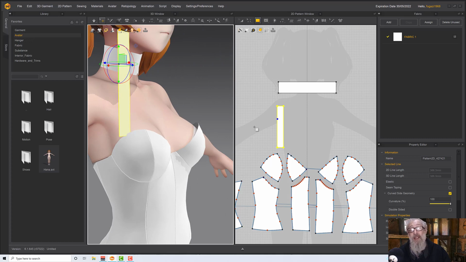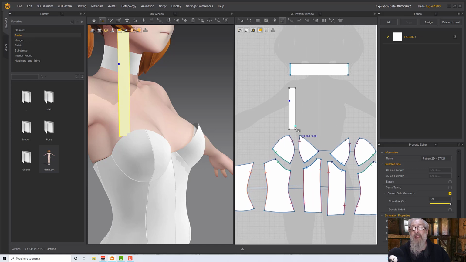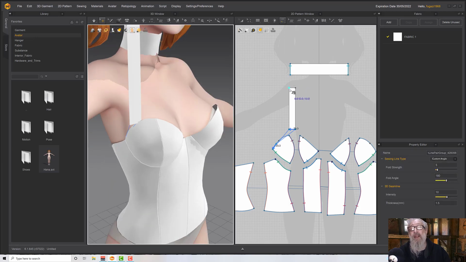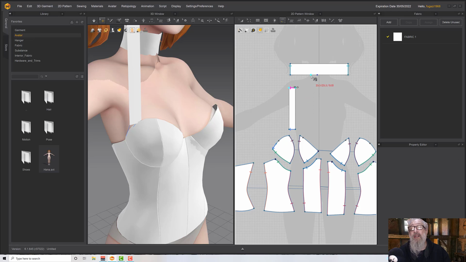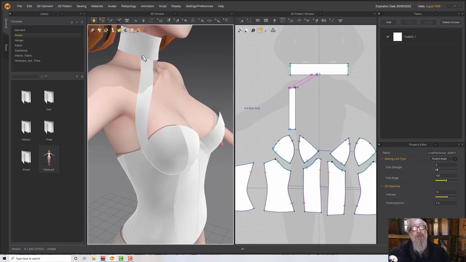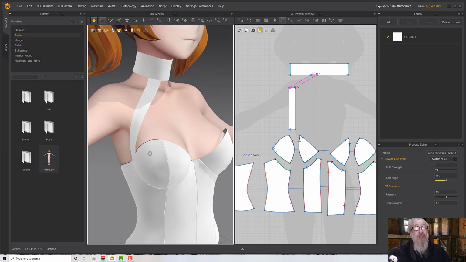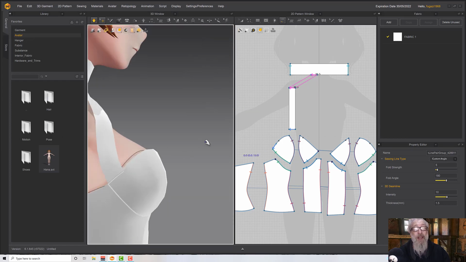Right, so I'm going to attach this to one side, and we use the Freehand Sewing tool for that. So I'm going to click and click to select my first line, and then click and click to select my sew line, and similarly for the neck part we'll do that. There we go. So that's wrapping around quite nicely. You know, that's a design choice. If you want it down there, put it down there. If you don't, you know, move it.